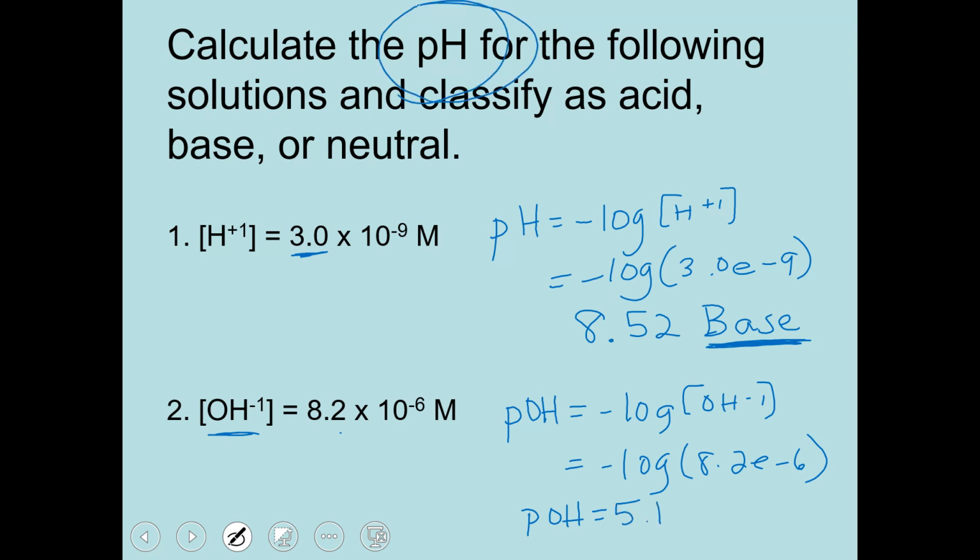This says to find the pH, and you've got to be really careful about that on WebAssign too. Which one did you find and which one are you looking for? If you found one and you're supposed to be looking for the other one, all you've got to do is subtract from 14. So that makes it very easy. And in this case, we get a pH of 8.9. Again, above 7, that makes it a base. Low pOH, high pH, this solution is a base.